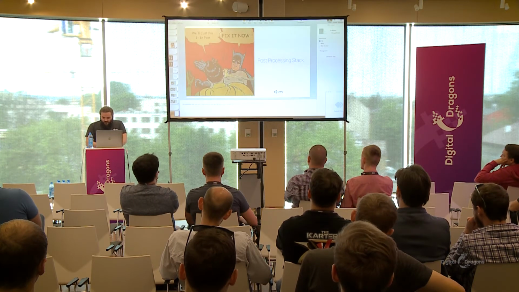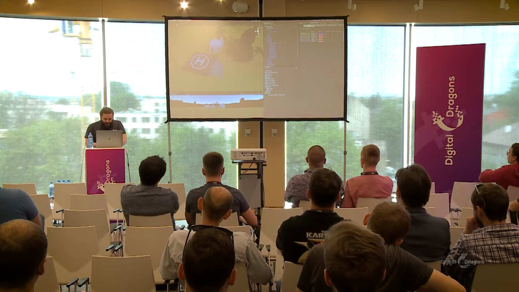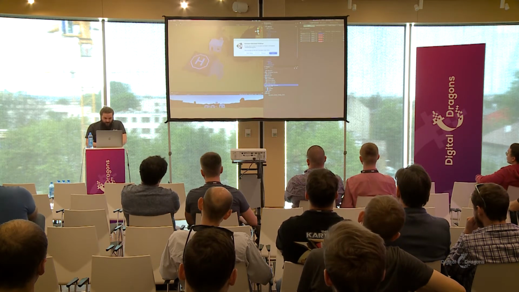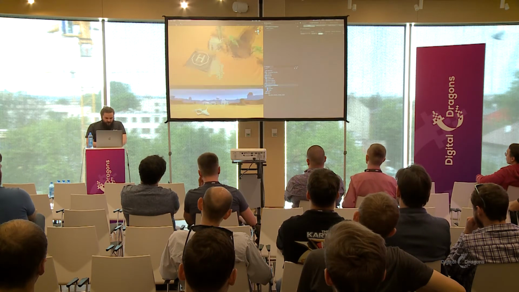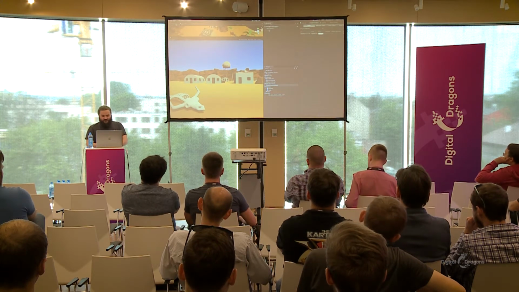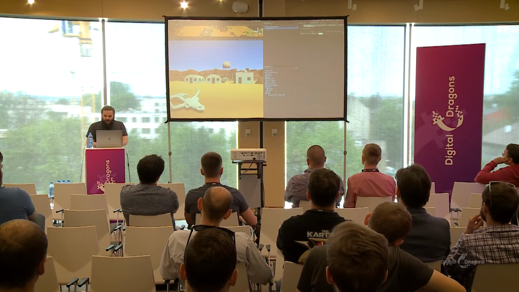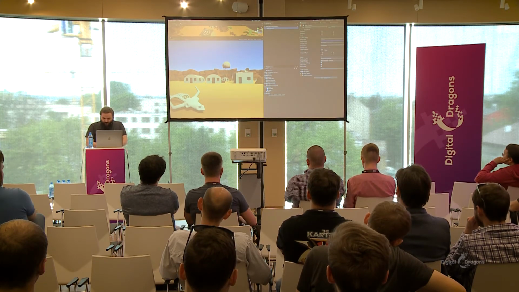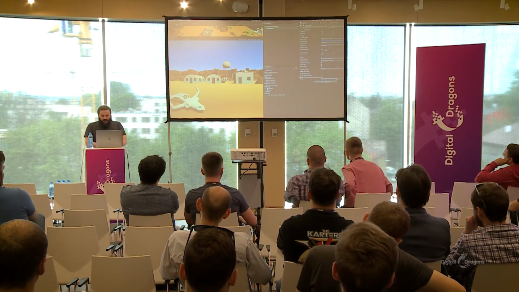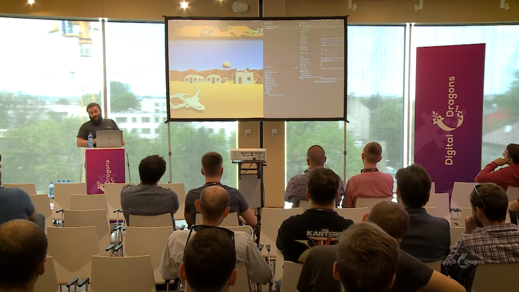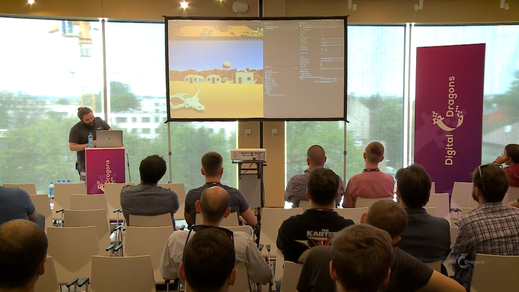I've got a small demo here of how you set that up. We've got the same scene as before, and I've got my main camera here. If I go to Add Component and Effects, there's this new Post-Processing Behavior. What that wants is a Post-Processing Profile.